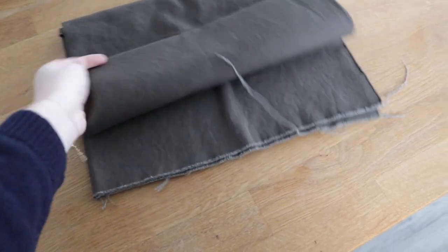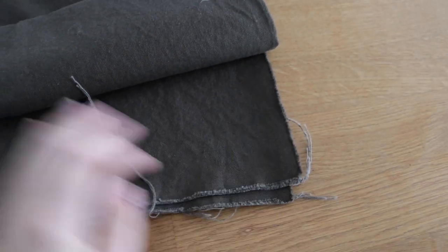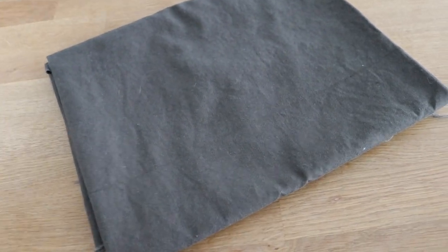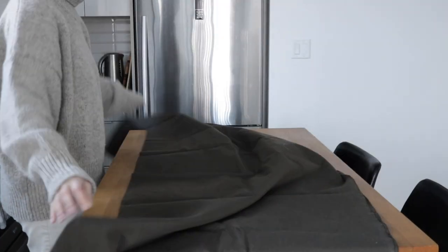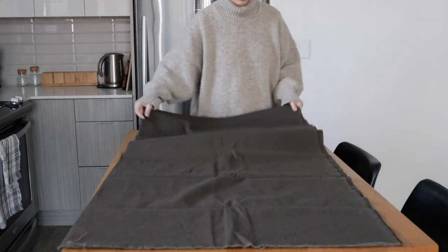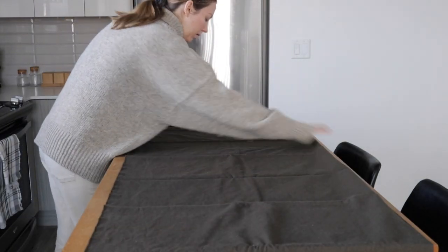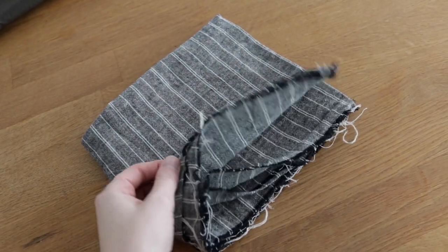For fabric I went with two meters of hemp organic cotton canvas from Earth Indigo, which is a Canadian fabric store, in the color called Forest Night. I was expecting more of a forest green but when it arrived it was actually a quite dark olive color. This worked out in my favor because I had recently purchased a pair of Alya Wannick Indra pants in olive and those came out more of a forest green. So two happy accidents meant I didn't end up with two very similar pairs of pants. For the pocket lining I also ordered a lightweight striped cotton from Earth Indigo — just a quarter of a meter.